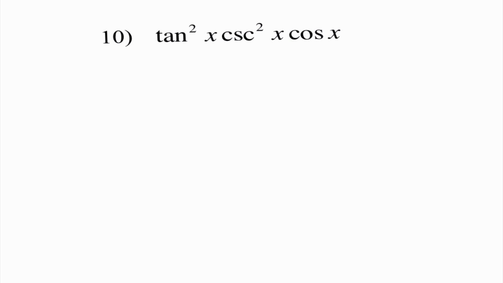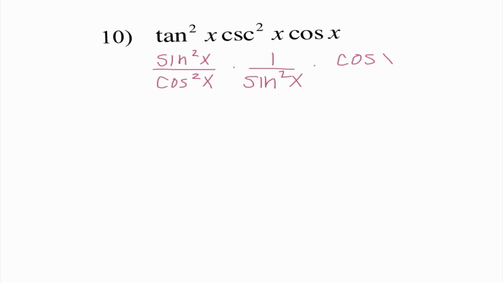Our final problem of this super long lecture is an easier one because I have a monomial. So I'm going to go ahead and just turn everything in terms of sine and cosine. So I know tan squared would be like sine squared over cosine squared. Cosecant squared would be like 1 over sine squared. And cosine is already in terms of sine and cosine, so it's just cosine. And then this is beautiful. Things cancel out, the cosine and the squared. So I'm left with 1 over cosine, which we all know is secant.